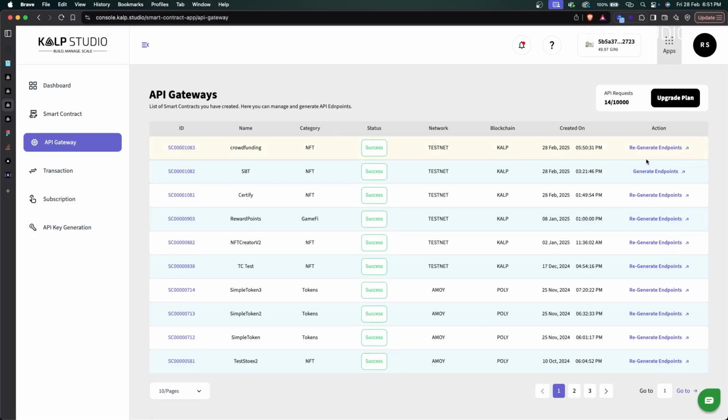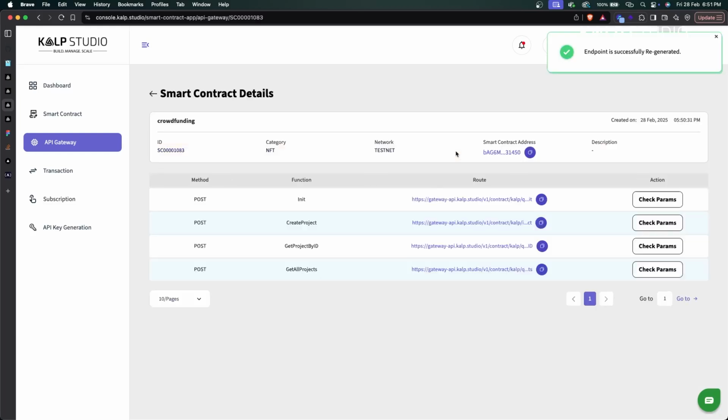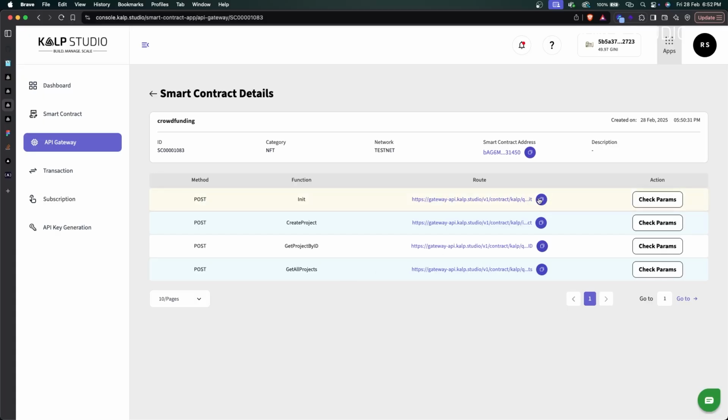When you deploy this, you want to click on generate endpoints. It'll look like this. Once you click on that, you'll see all of the functions that you created. We created 3 main functions: create project, get project by ID, and get all projects. It already knows that there are 3 functions, and for them, we have the route. So we have our endpoints, and we have our parameters. That makes it pretty easy for us to interact with it. So let's click on init, and let's go to Postman.